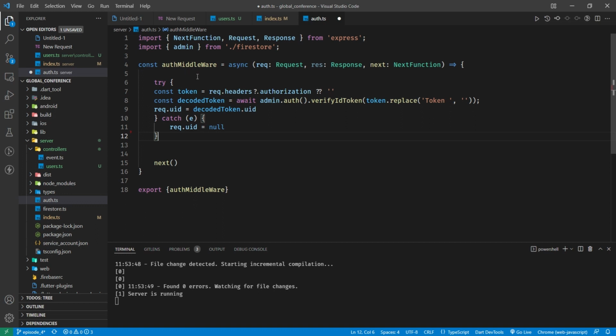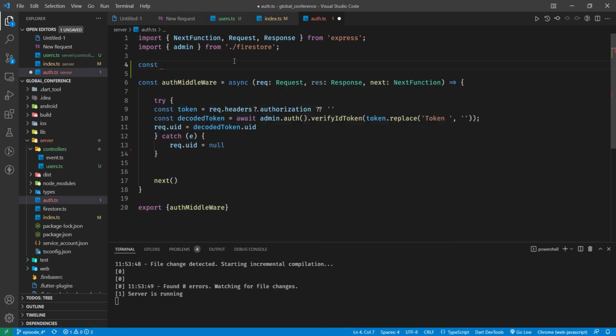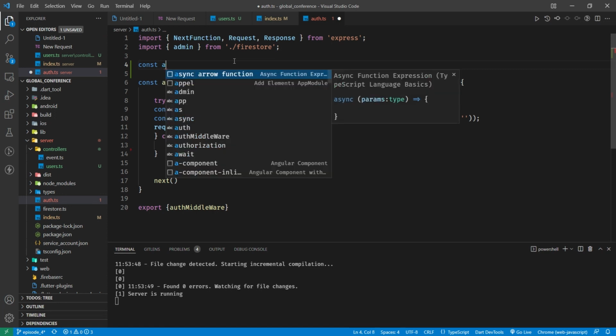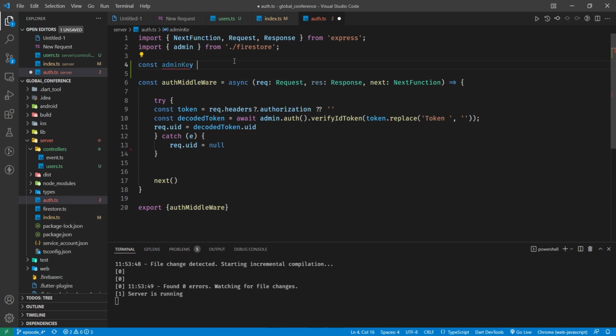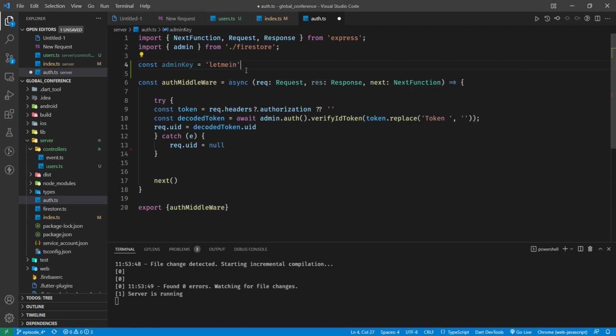So just at the top, I'm going to set a constant with that in. Better still, it should be set as an environmental variable rather than sort of hard-coded into the code. We'll fix that at another time. So the admin key is going to be equal to let me in. Okay, super secure.